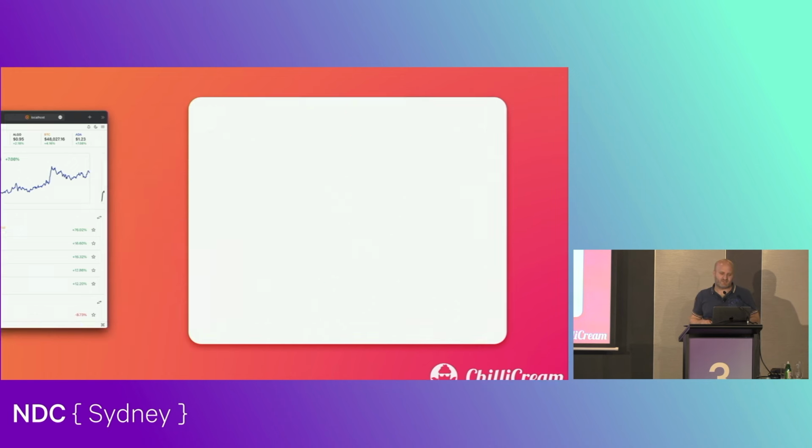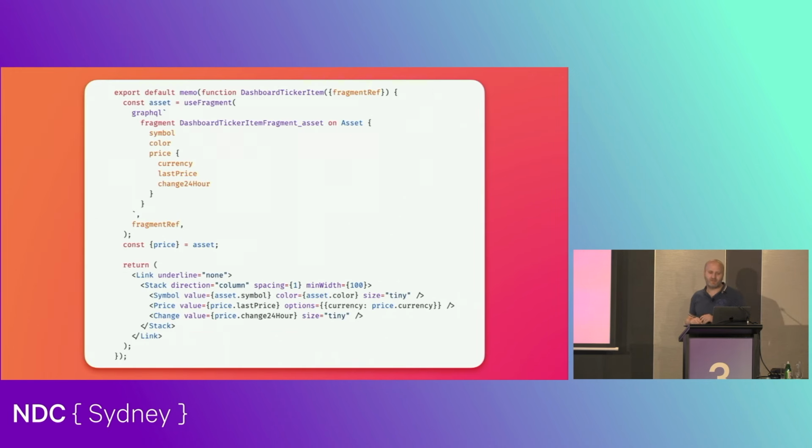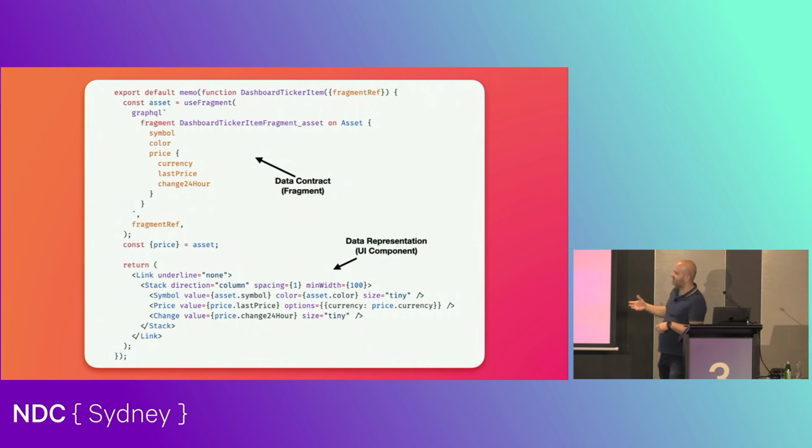So how that works is that when we build our UI components, we co-locate the data contract, so our fragment up here. We specify what this component needs for data, and then we use the data down there in our visualization part.